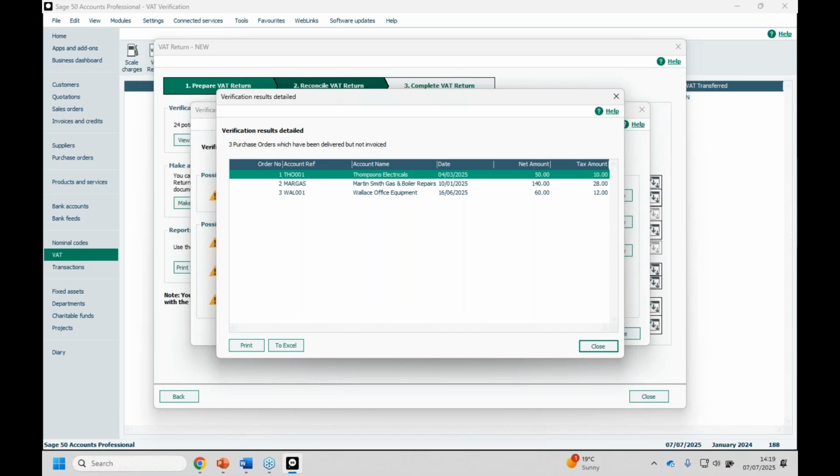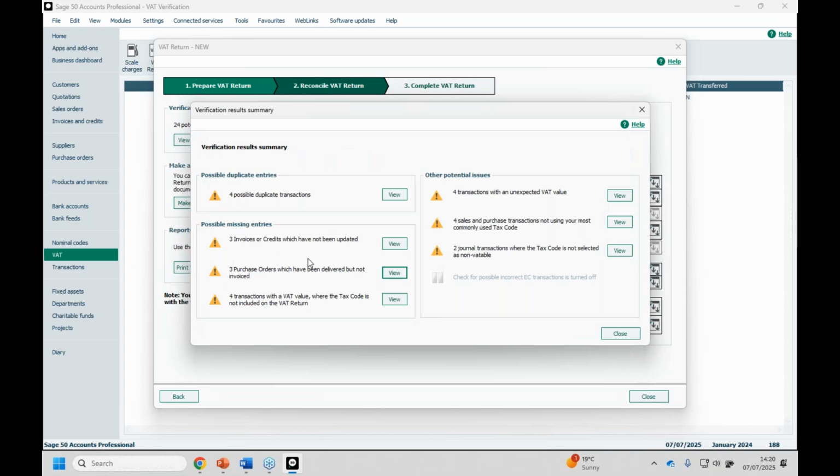If you do update the PO to the ledger, then it may be that it's in your list to invoice already, it could have been missed, or you need to chase the invoice with your supplier. So again, these checks are mainly just indications of, does this need your attention? Do you potentially need to look further into it? Like I said, not everything is going to need corrections.